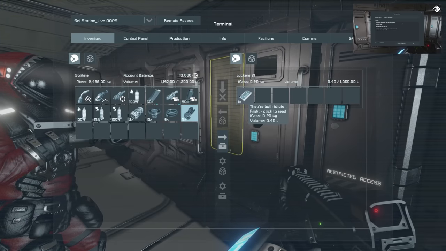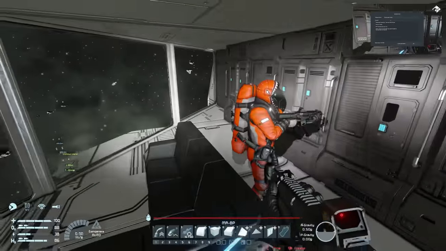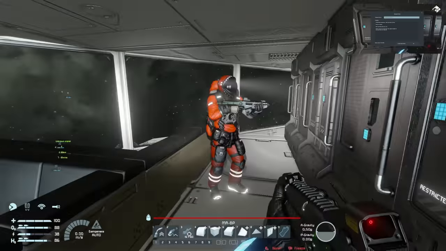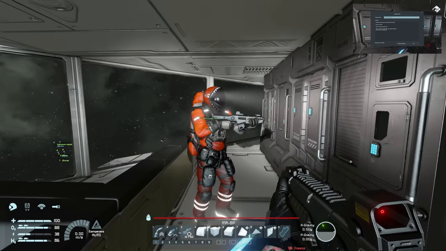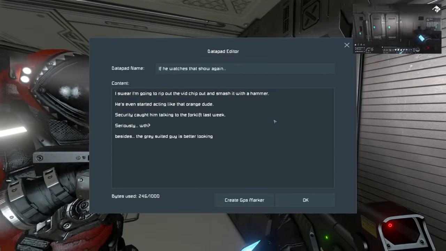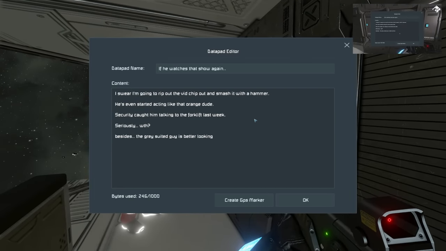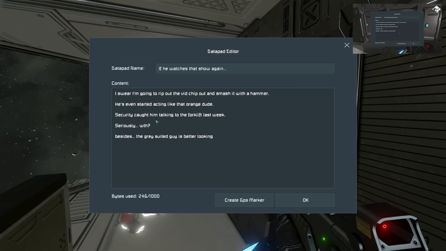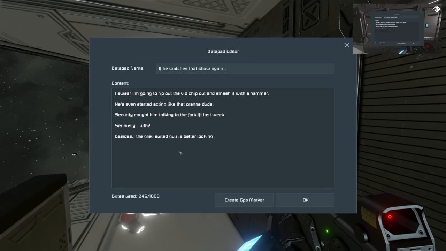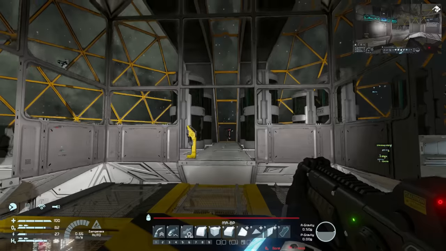Hmm. Why do I feel you just wrote that and put it there? Alright, read the idiots one. They're both idiots. Orange guy, grey guy, back and forth all day. Give me a break. Get a private room, you two. And even if I try to tell them how good Vanguard is, they both bite my head off. If he watches that show again, I swear I'm going to rip the vid chip out and smash it with a hammer. He's even started acting like that orange dude. Security caught him talking to the forklift last week. Seriously, what the hell? Besides, that grey-suited guy is better looking. That doesn't sound right.